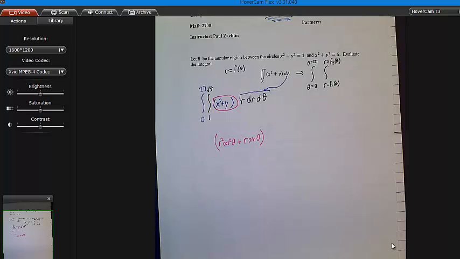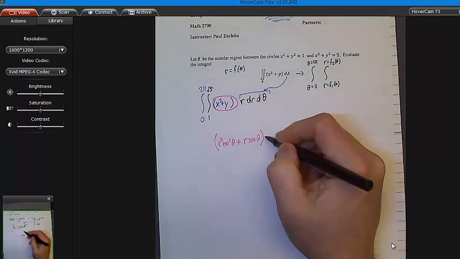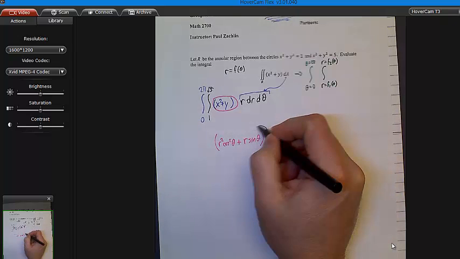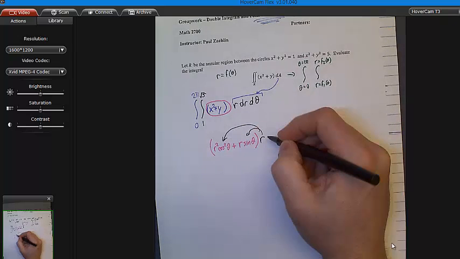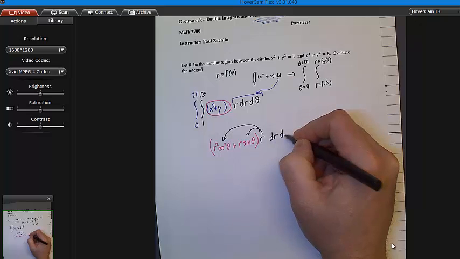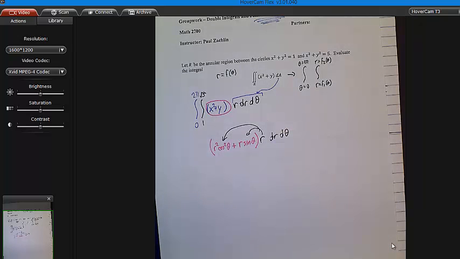And what I'm starting to say is, depending on your personality, I guess, you may want to distribute that r through. You may want to write it as 2 integrals. I don't think that's necessary here, but you know, there's a lot of stuff that happens. That extra r, right, is going to have to come through.